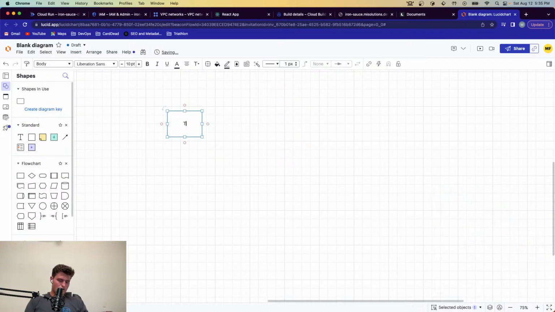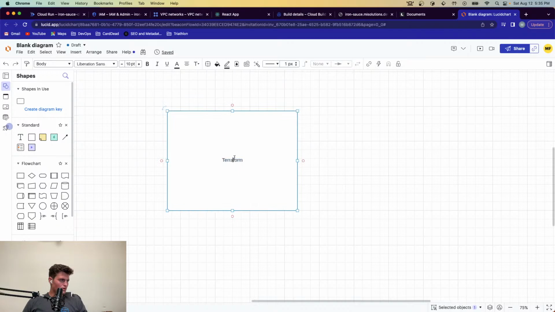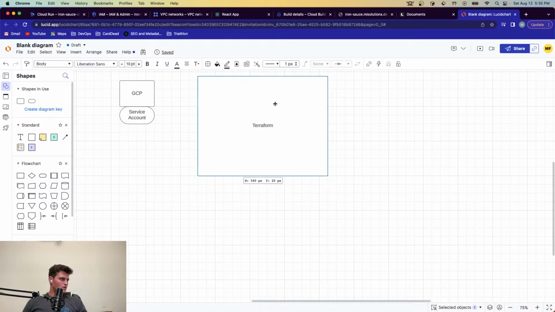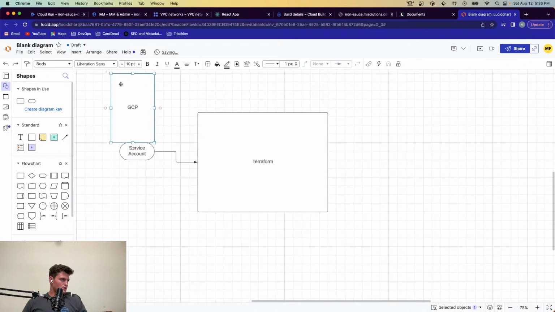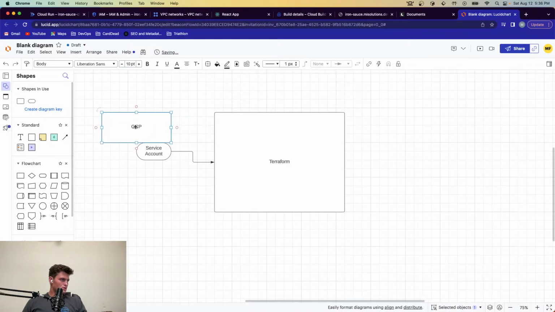So the Terraform code, what I'll need from GCP is a service account that can be used by Terraform. And let's go like this.